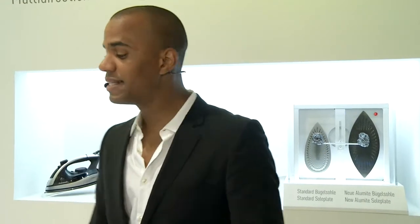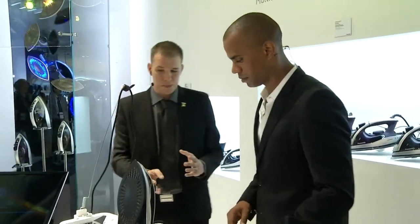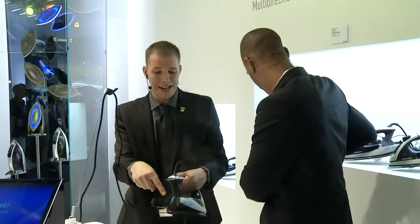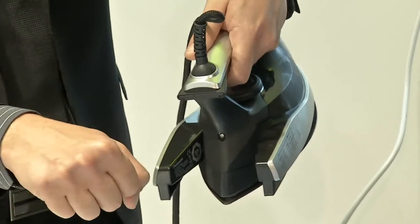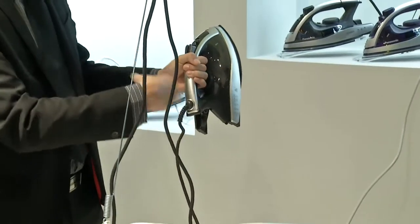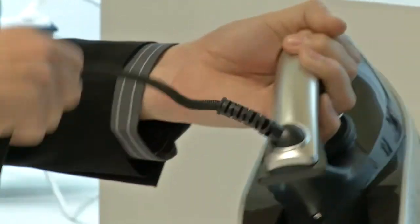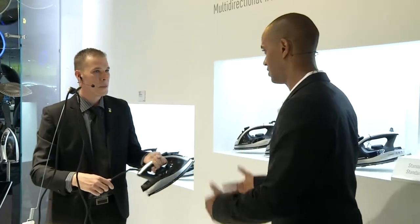Continuing with a question from Tobai and Melanie on iron design. It is a double-headed blade. The really clever thing is that because you have two blades, at the back it's actually been cut out, so you can see both ends of the iron, making it much easier to get into all the creases and surfaces. It can also easily stand up even with the twin blade. And a really nice design feature — this has a 360-degree ball on the cable, making it nice and easy to move around and preventing tangling. Very, very simple.